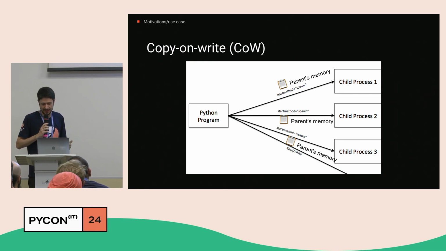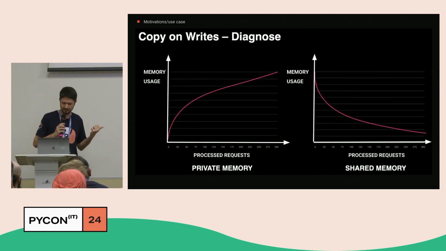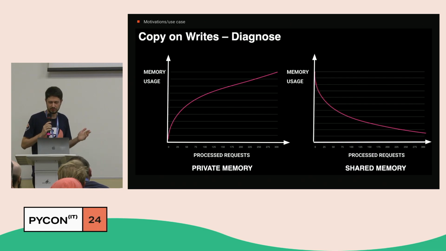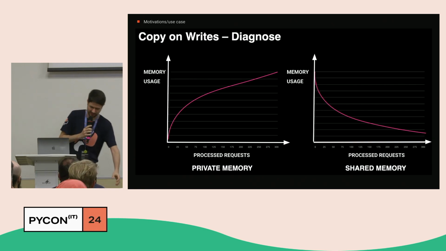The situation was, they had a lot of memory that was supposed to be constant, but it turns out it was not. They measured it and found something really interesting: the number of requests was going up, and the memory usage, which was supposed to be constant, was still going up. And at the same time, the shared memory, which was supposed to be near constant, was going down. For each new request, going down, down, down. And this is really interesting. Does anybody have a clue what's going on over here?